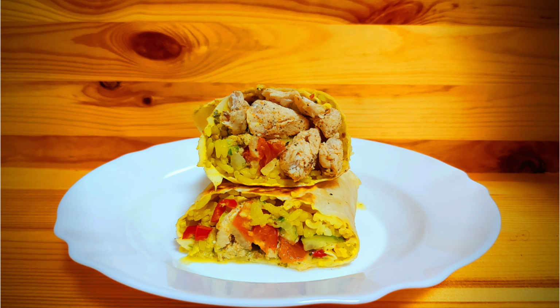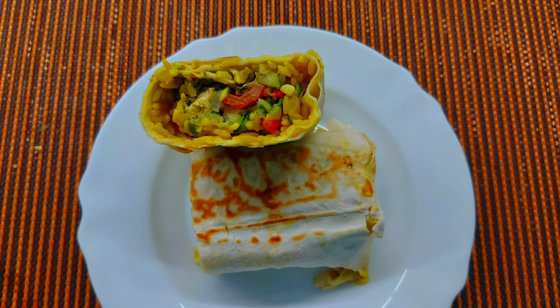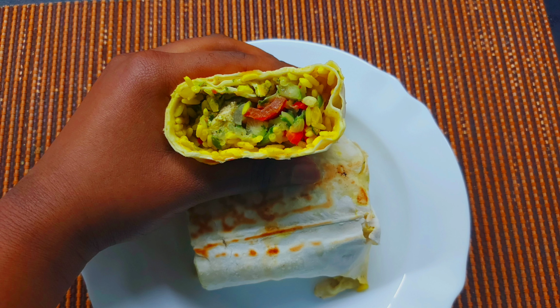Let's go. Hey people, see burrito wrap, see chicken wrap. Oh God, I'm going to share this recipe with you guys and you guys are going to love it. So let us go into it.